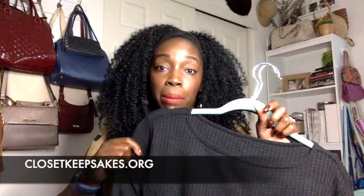So this is one that might also get replaced just because I want to have practicality, comfortability, and I don't want to have a whole bunch of repeats in my closet either. I don't have room for that. So this is another piece that's going to probably be getting swapped out in my closet. So like I said before, these are all replacement items that I'm going to be donating or putting in my Poshmark store, and then putting the newer versions into my closet.